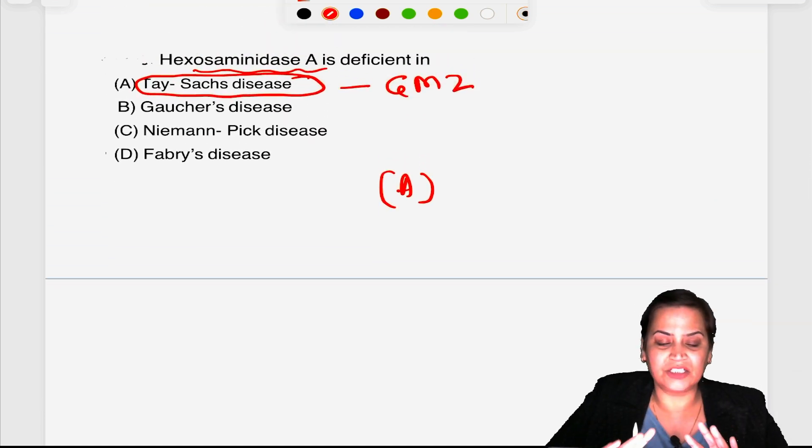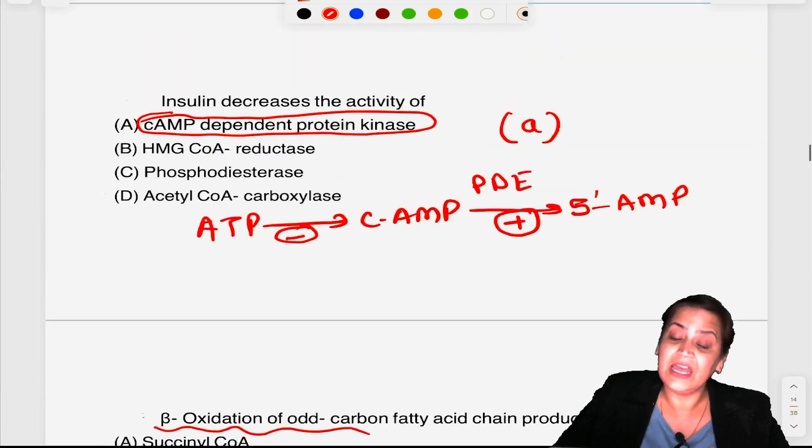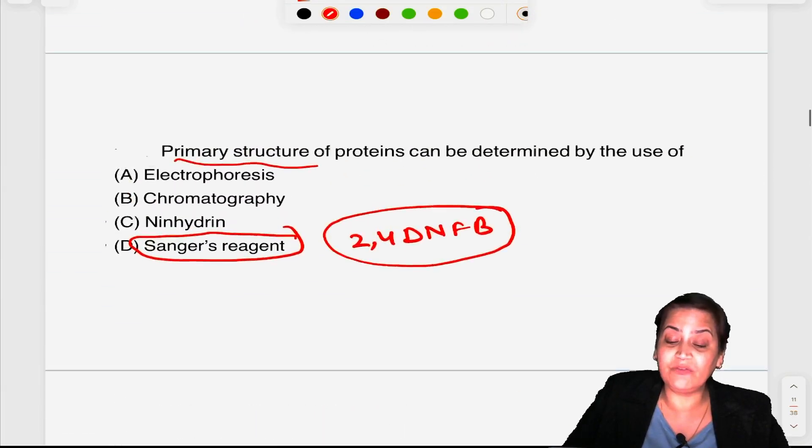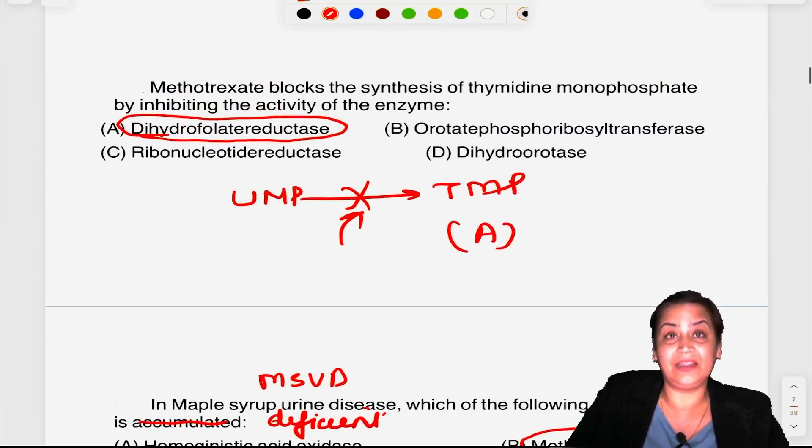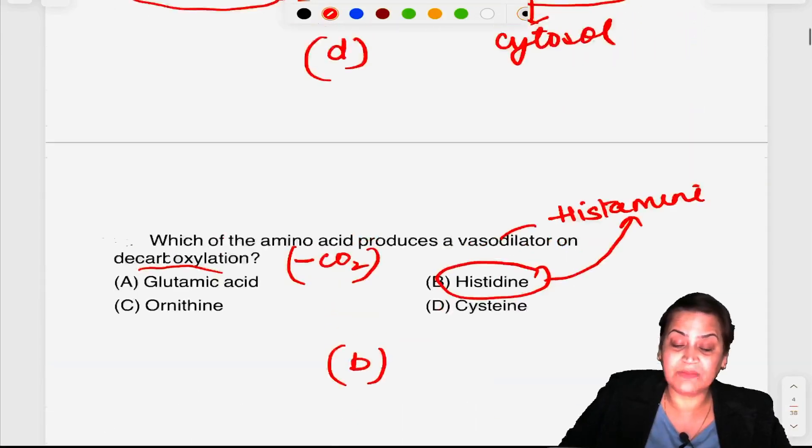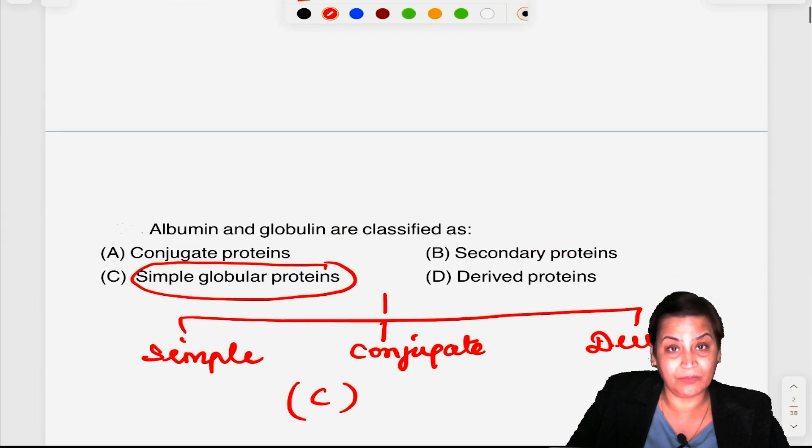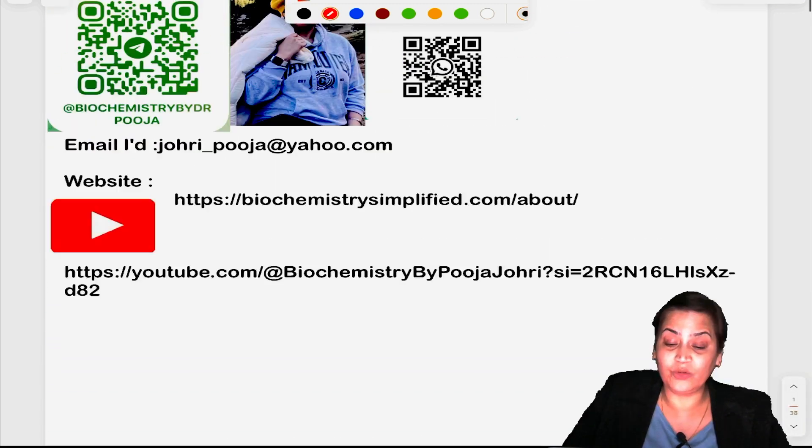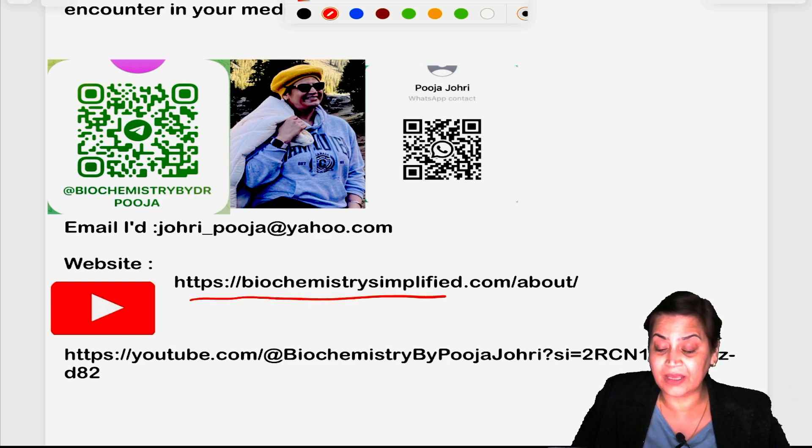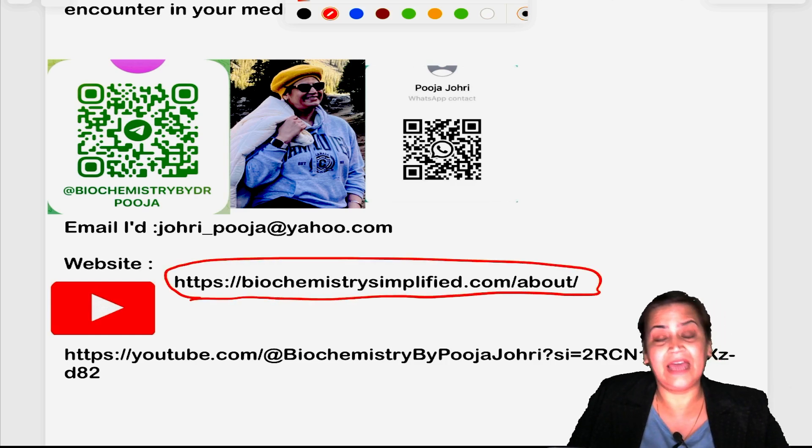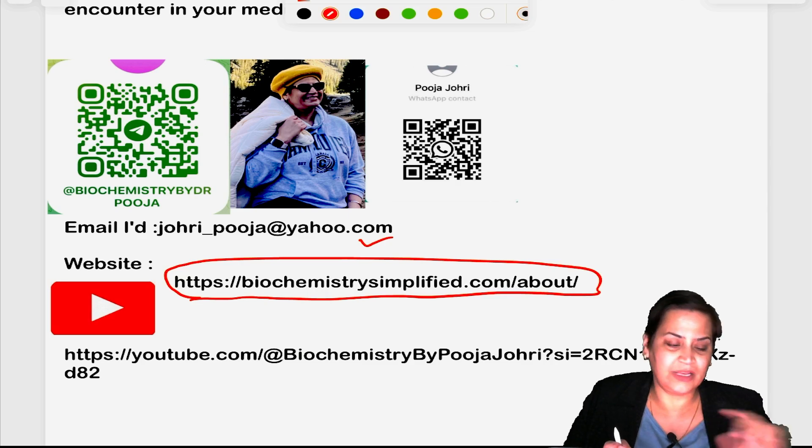Here we finish up with the discussion of some 15 questions. All these questions are very important and these are your previous year FMGE questions also because I wanted to give you an idea what kind of questions can be expected in this exam. This maple syrup urine disease is a very important one. If you like my video, this is my channel link and if you have any queries you can post it directly on my email ID. You can subscribe, like and subscribe my channel and tomorrow we will be discussing again with some more questions which are very important from examination point of view. Thank you so much. Take care.